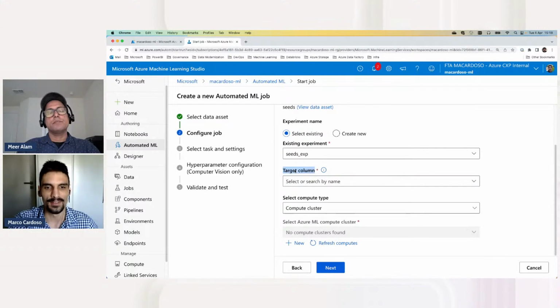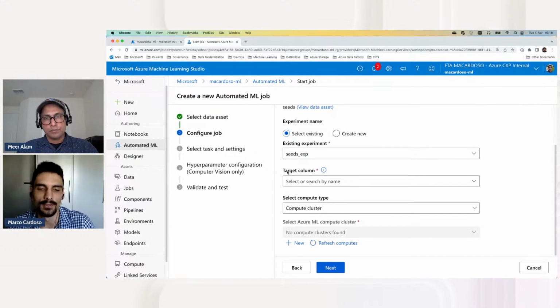Target columns are the characteristic that defines supervised machine learning. So when you actually have a target to predict, there are other types of machine learning that do clustering, for example, which do not really have a predictor variable. There are different use cases for that. I'm pretty sure the developer experience session goes into this a little bit, so stay tuned, and I'm sure this will be an interesting session for you.